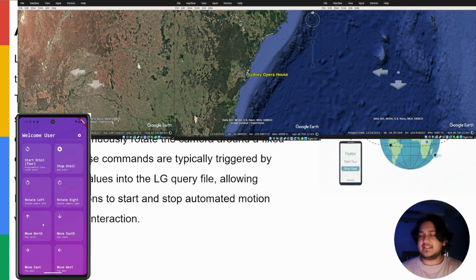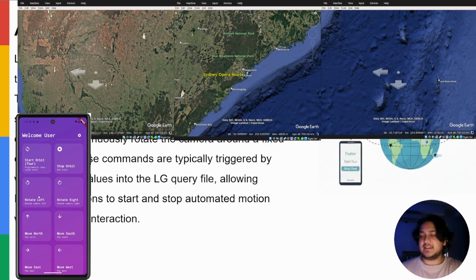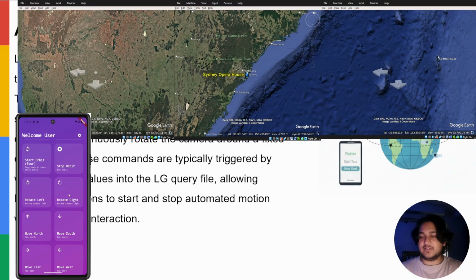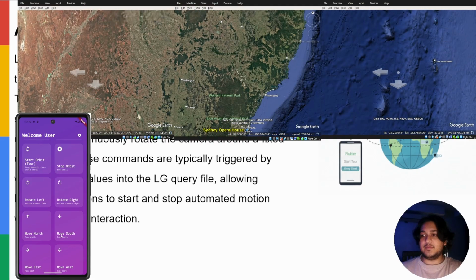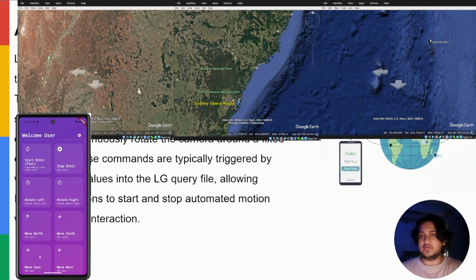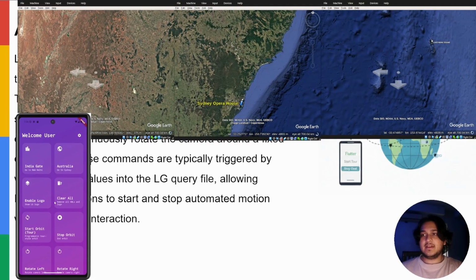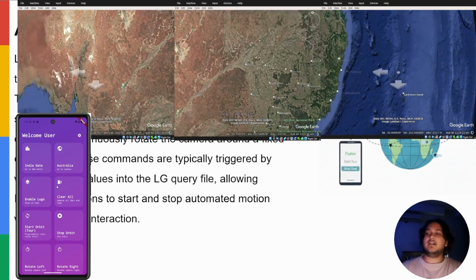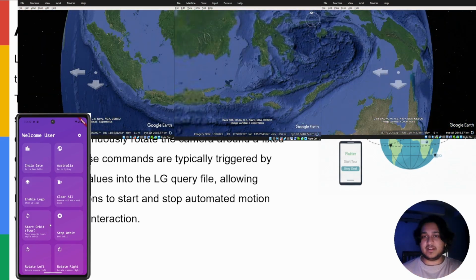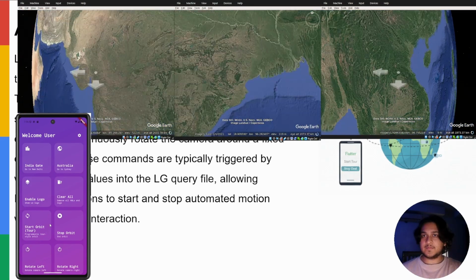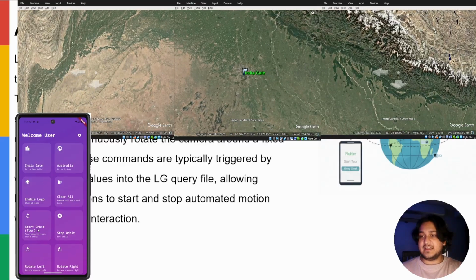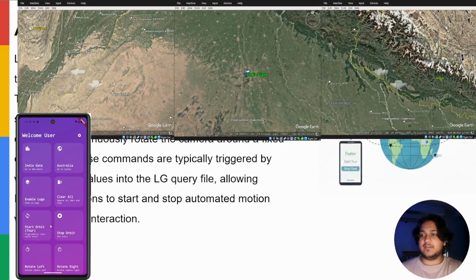Next, let's just check whether our rotation commands and directional commands are working. So I press here. These are also working fine. And then move north, move south, move east and west. Now let's check whether our orbit and stop orbit commands are running or not. Let's go to India Gate KML and click on Start Tour.